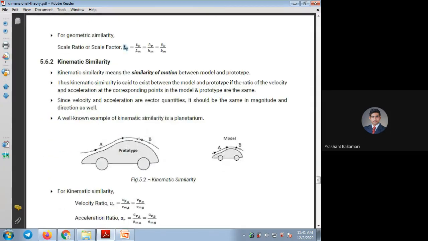Similarly, kinematic similarities. See here, now the prototype and the model have only a geometrical difference. But how the flow properties take place about this body should be similar to the model also. Okay, so if this body or the model is behaving properly with these flow properties, then I can assume that for the actual prototype also the kinematic similarity will be achieved. Then I'm going to build the big model.